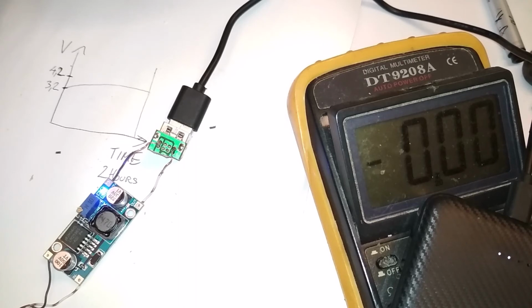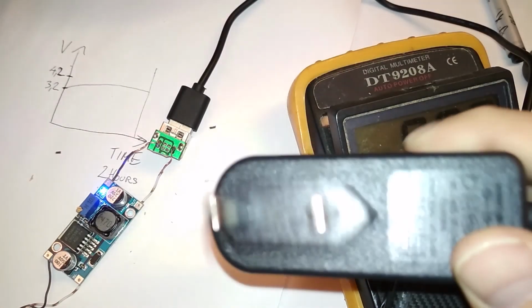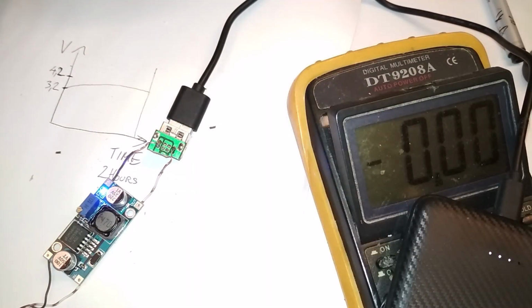Okay, no more cheap Chinese crap for me. This power supply always messes up my plans. That's really aggravating. So the solution works. It can output 2 amps at least, because this power bank right now is taking 2 amps. And I just have to connect it to a powerful power adapter. AC to DC power adapter, power supply, power brick, whatever you want to call it. Just don't call it a charger.